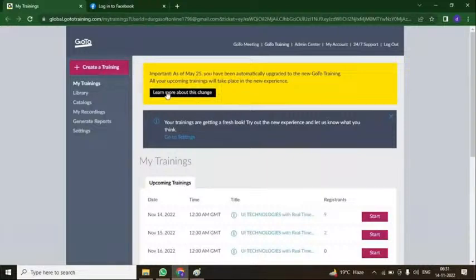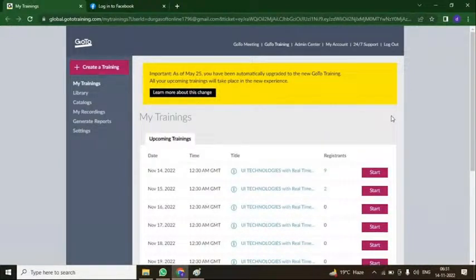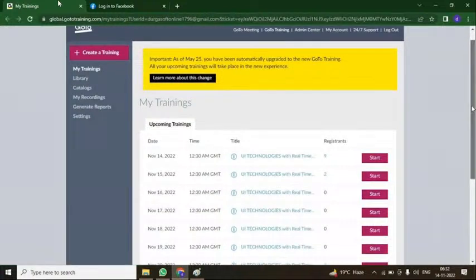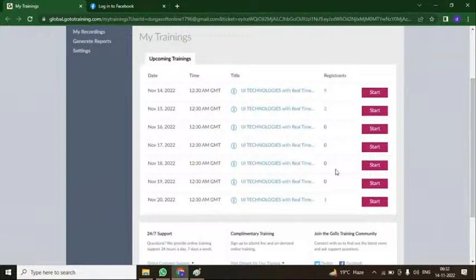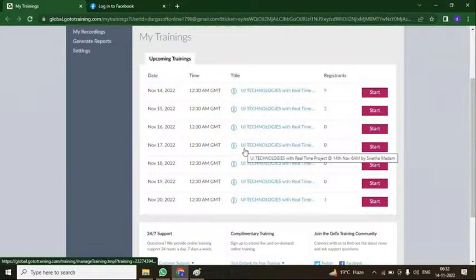Already logged in for this Go to Training. You can see here in this Go to Training link how the interaction is. This is our front-end page. I already logged in for this. See what all the links are available, how many students are registered. All this tabular information is coming from the server page.